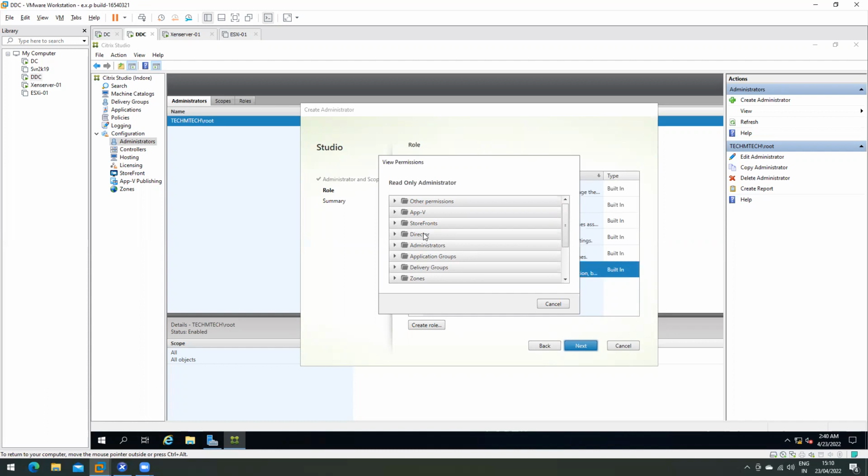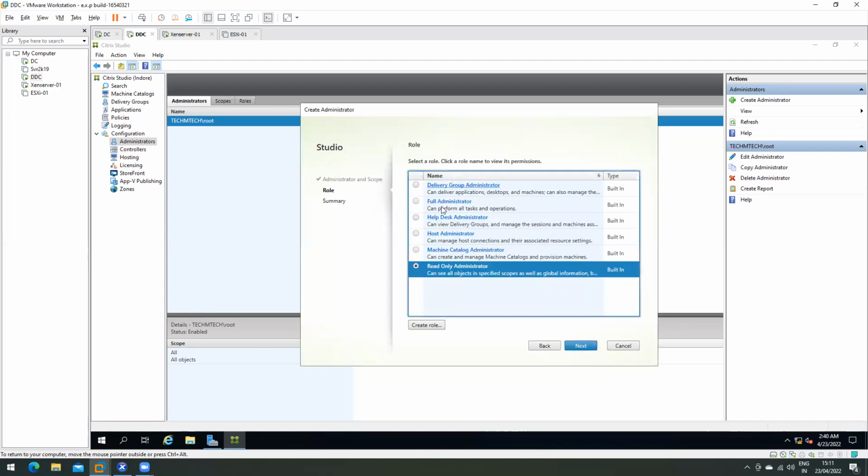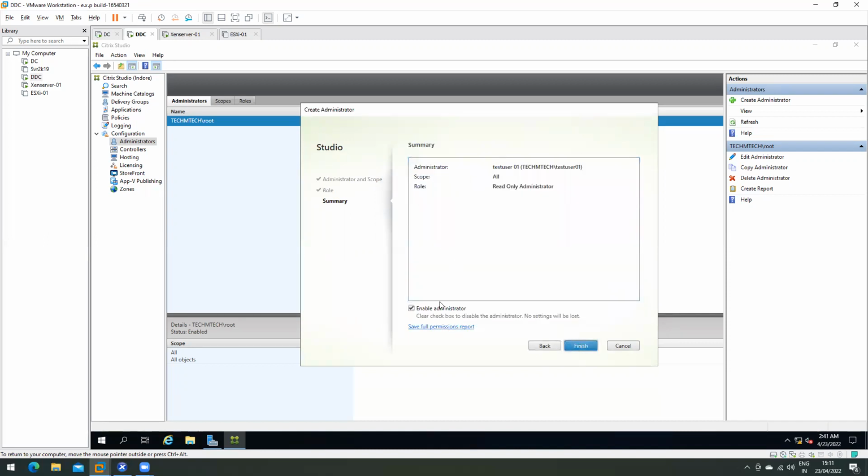He will only be able to report things, like that he has checked and this is the issue, and after that he will forward the ticket to the correct team or correct support group. So let's create a read only administrator. Click on next, enable that administrator, finish it.